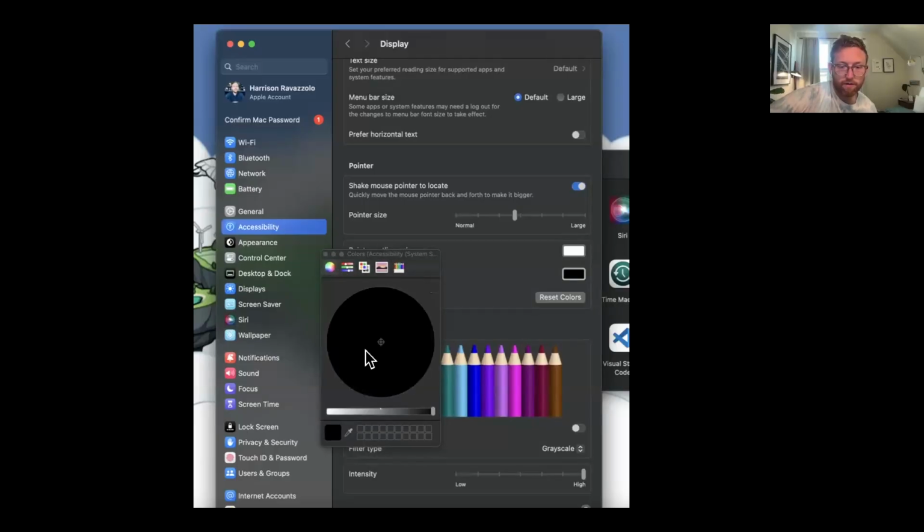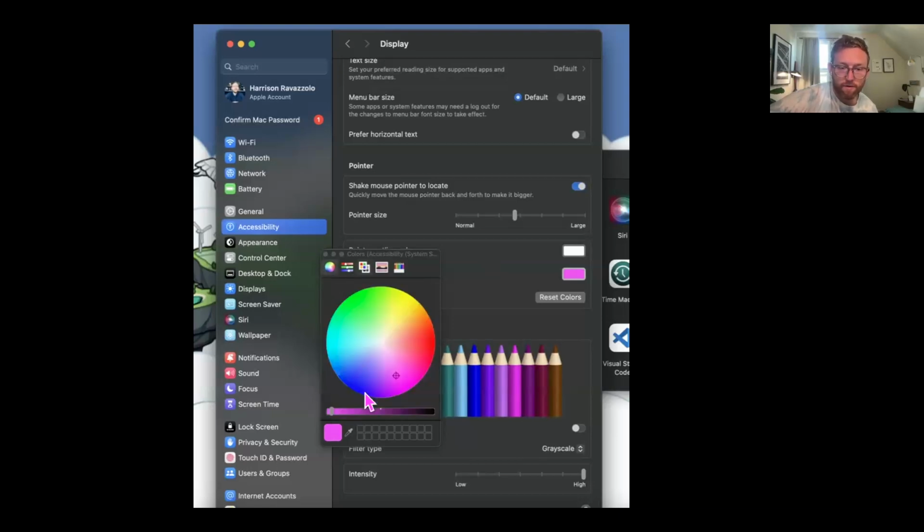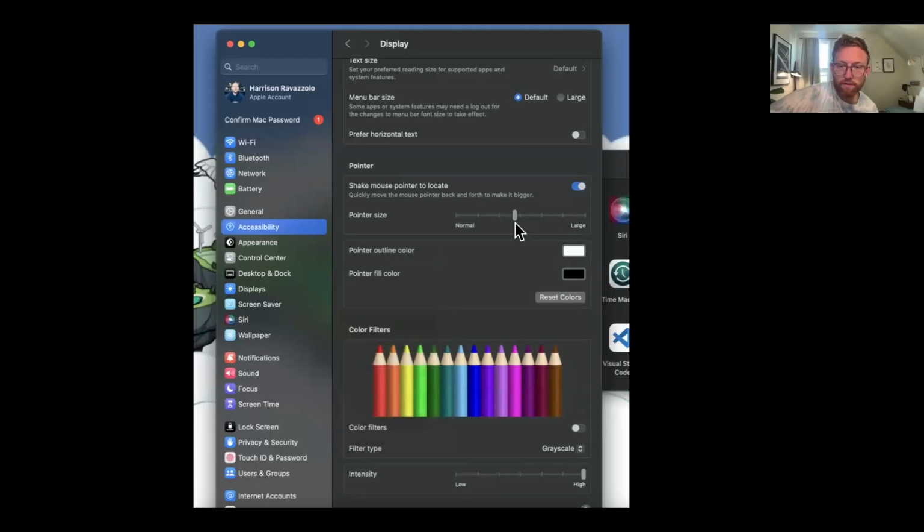So we can go here and we'll go into, for example, there. You can see now it's a pink color, so you can change all of that as well. If there's a certain color or outline that's easier for you to see. And change this back to black. And I'm going to make this full again.